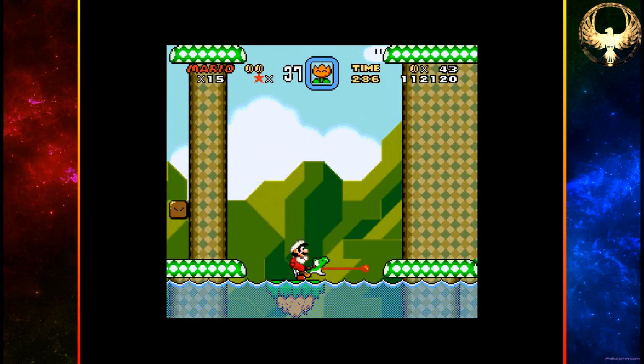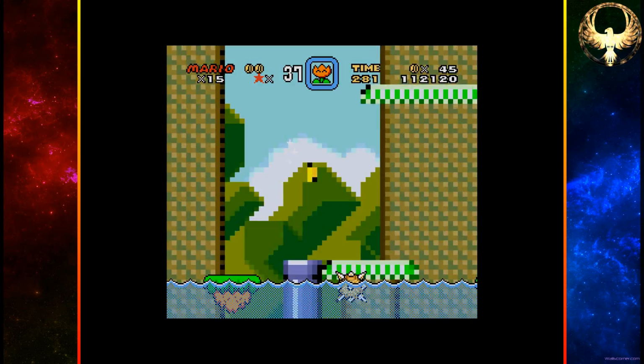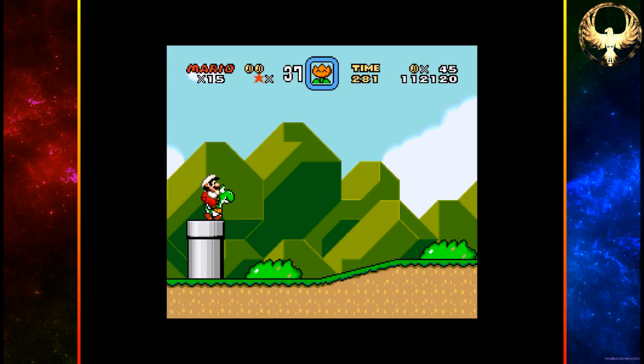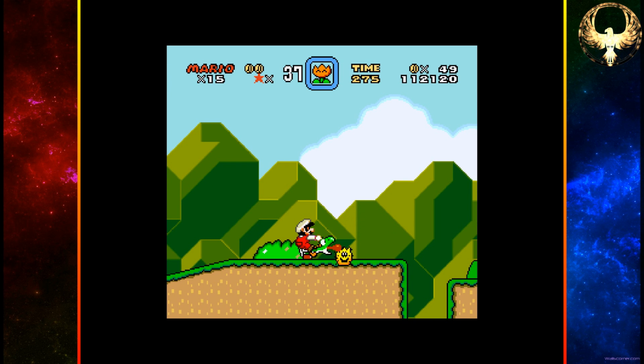And you can see now that because I've got two fire flowers, the one has been replaced up in the top as a fire flower and not a mushroom. So that's quite nice. So if I do lose my Super Mario status this time, I've got the chance to regain as a fire flower.